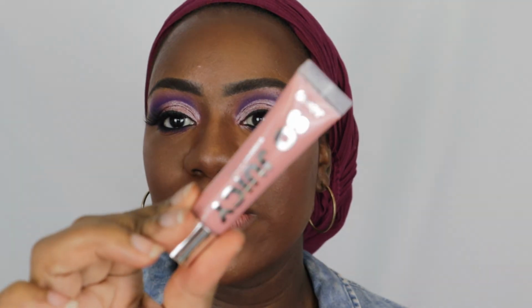I'm going to go in with ColourPop. This is one of their Juicy Tubes. It's a So Juicy tube, a plumping lip gloss. I'm just going to go in with Roundabout. You gotta be careful when you're squeezing the product out on those things because a lot came out. I know I got big lips, but I don't need that much.